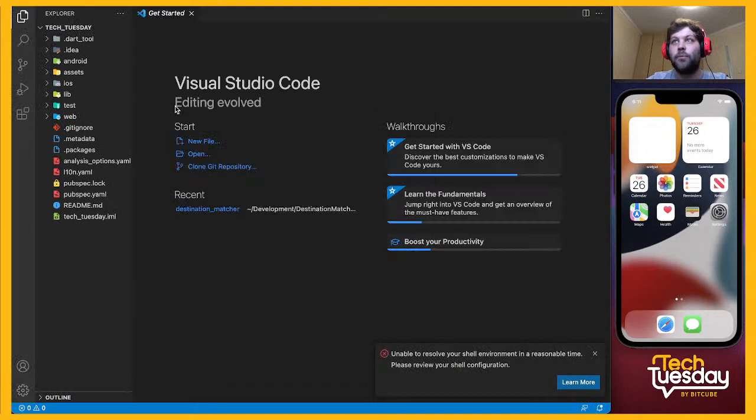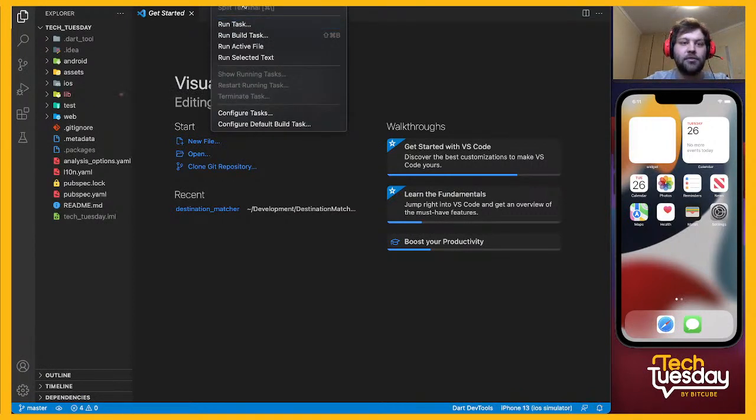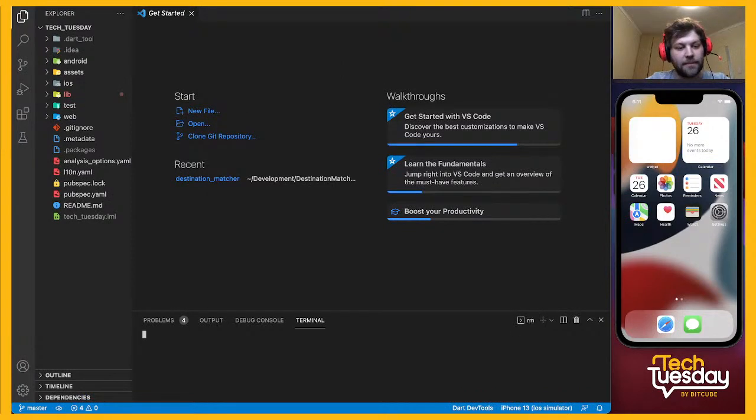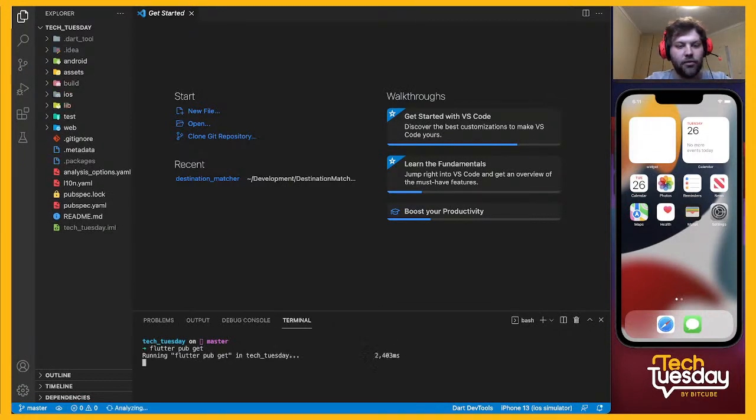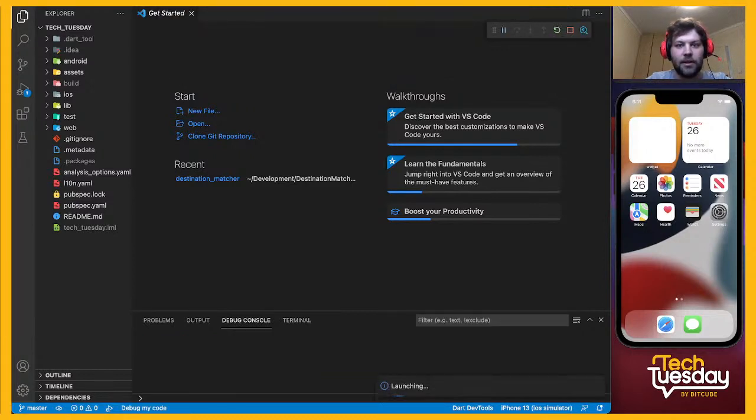Okay, there we go. So with the new template that's generated, we will need to run flutter pub get, just so the localization package and so on is imported into our project. So I'm just going to open up the terminal within Visual Studio Code and run flutter pub get, just so everything's up to date. And then afterwards, I'm going to start by running the project. I'm just going to click there, debug, select start in Flutter, and there we go.